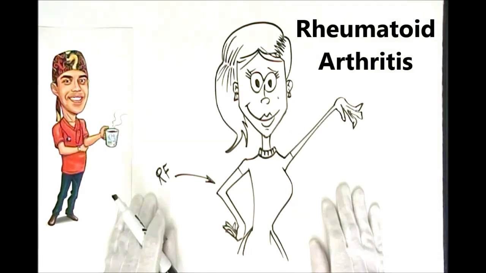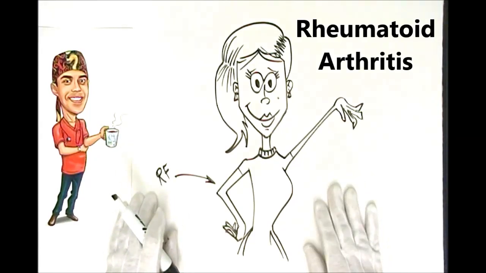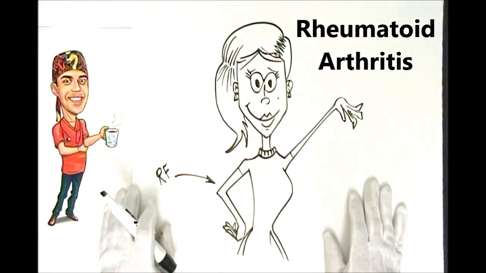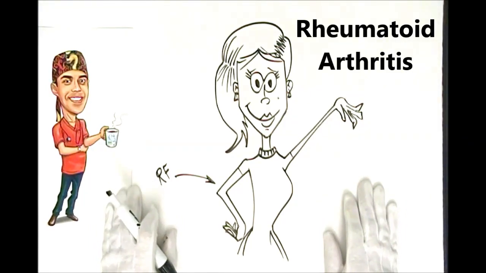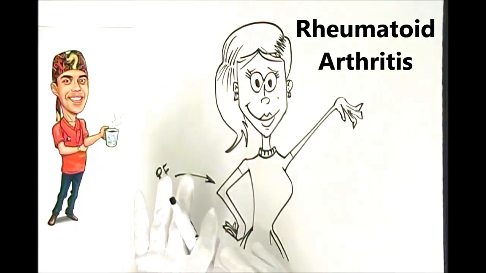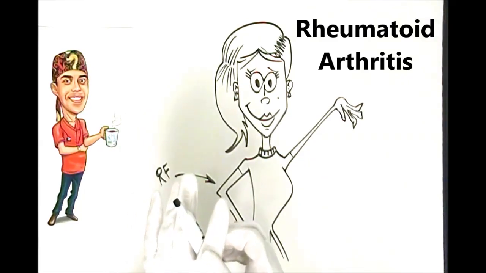She was seen at an outpatient department and they weren't quite sure what had caused this intense joint pain. One explanation that was proffered to her is that perhaps it was a gout flare. I saw her a couple days later because she was instructed to go back to see your family doctor to follow up. When I saw her, they put her on some anti-inflammatories and the pain was getting better, but you could still see some residual smoldering redness in some of the joints and they were still kind of boggy and tender.